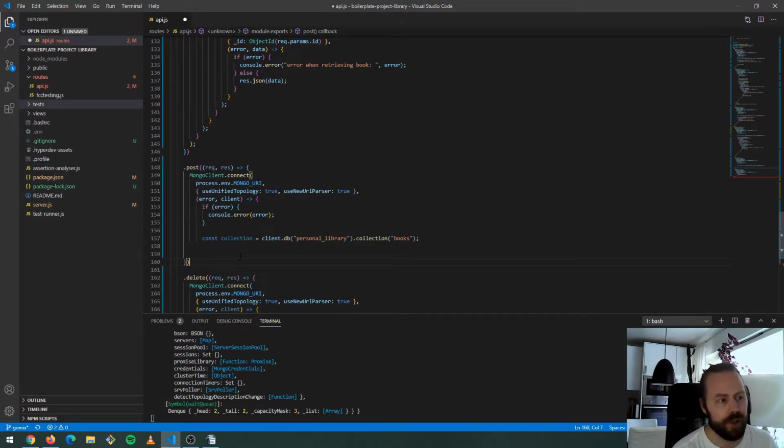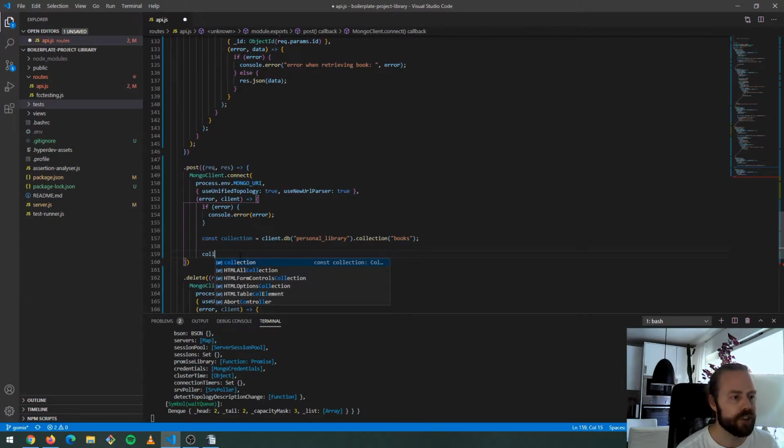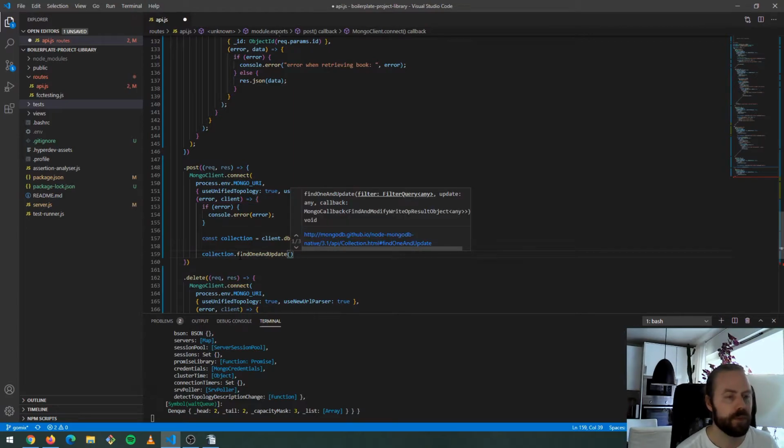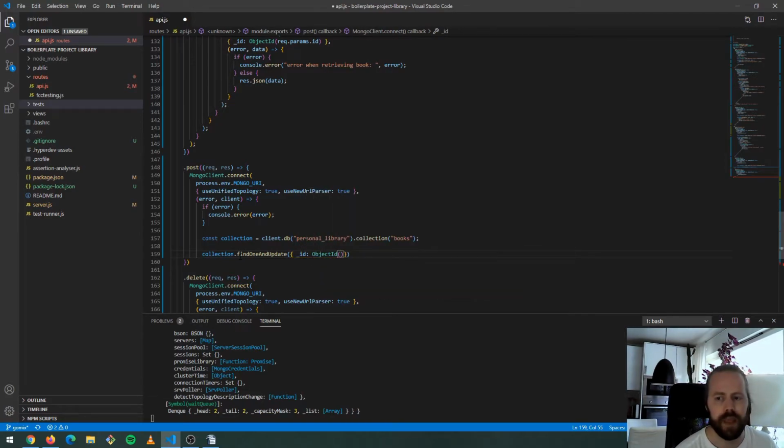So in MongoDB, there is a function called find one and update, which we can use. And we want to find one that has the ID of object ID req.params.id, which is the ID we're sending in through the URL.